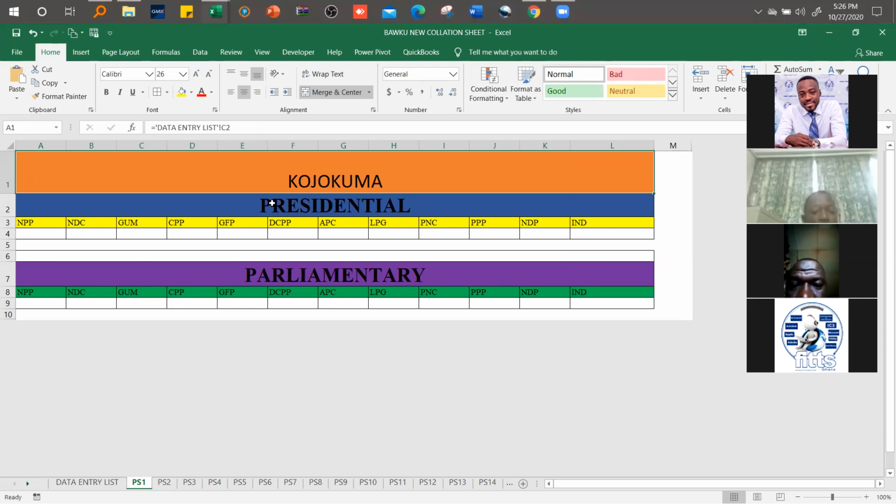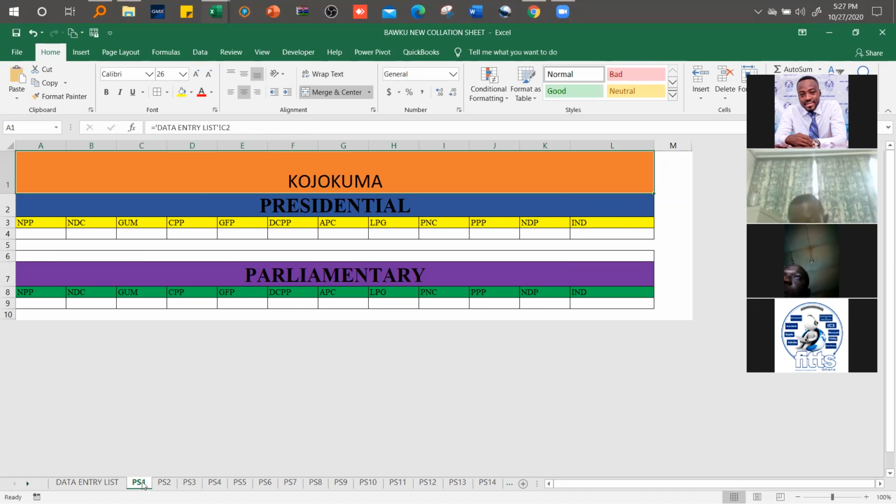So whatever is found in C2 should be placed here. Is it okay? I'm lost because the data entry list is not appearing on the formula bar. Okay, so let's start again.